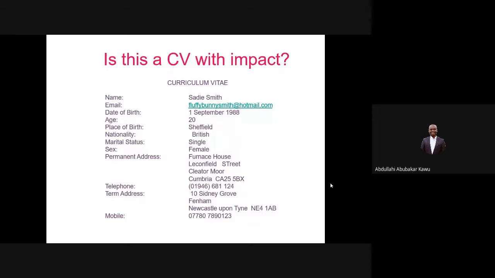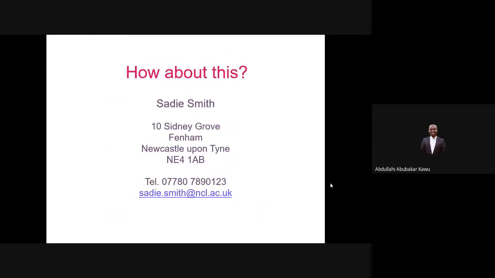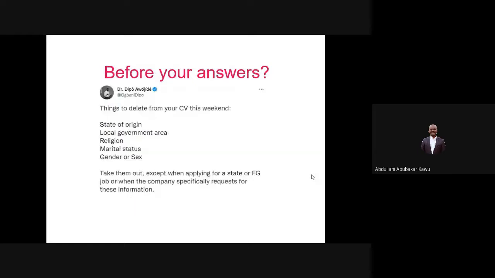That was when I now understand that it wasn't the fault of the applicant in this case. It was more of what the organization requests. And that is why when Dr. Deepo said this at the end, what did he say? Except, so there are really exceptions. If you're applying to my company and I say this is how I want it, even if you are the very best candidate, if you didn't tailor it to what I want, then I have a right to not select you, right? Because it comes down to me, right?